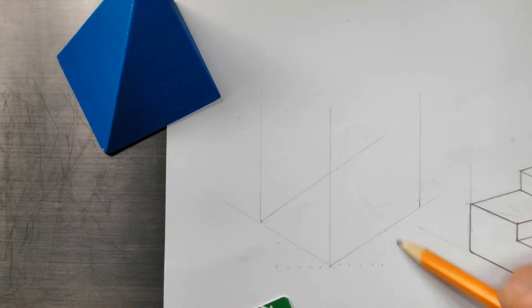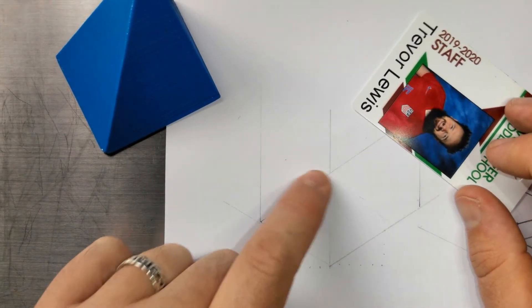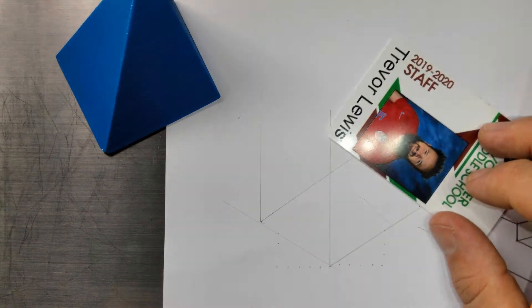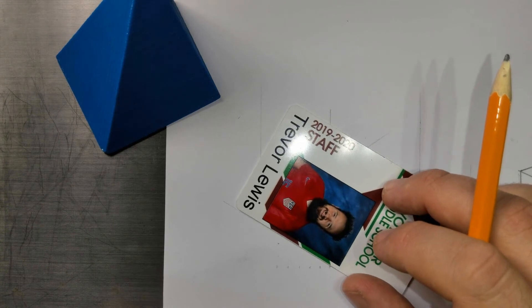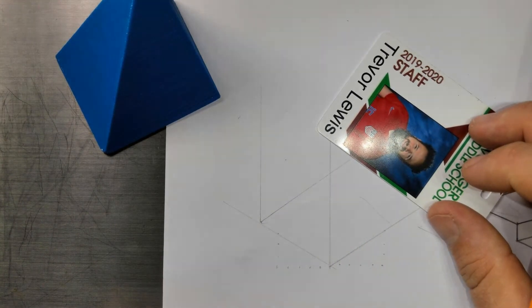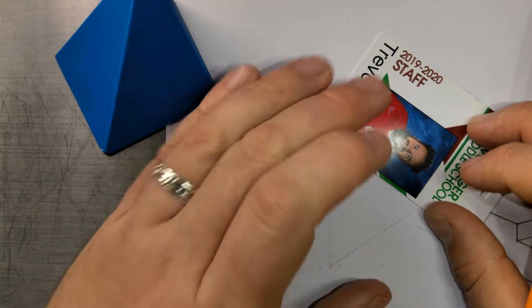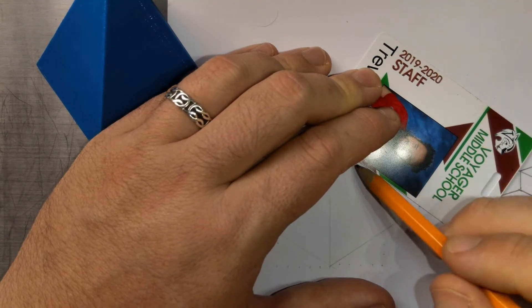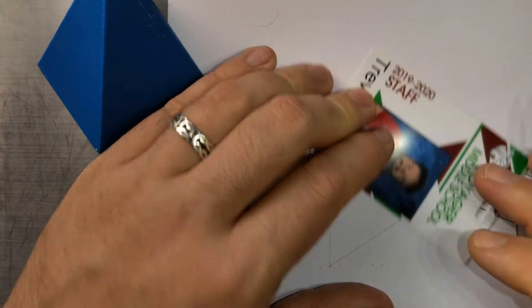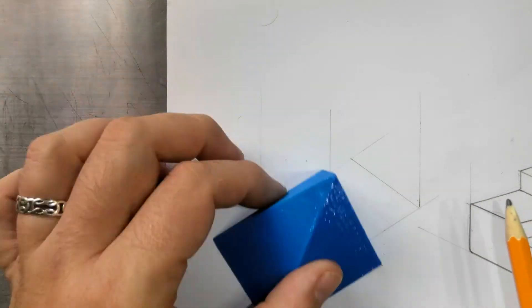I'm drawing the behind lines here too and also you'll notice it won't line up exactly with that and on a cube if you do it right this corner should end up right behind that center line but mine's not going to. So that's going to be the base of this.